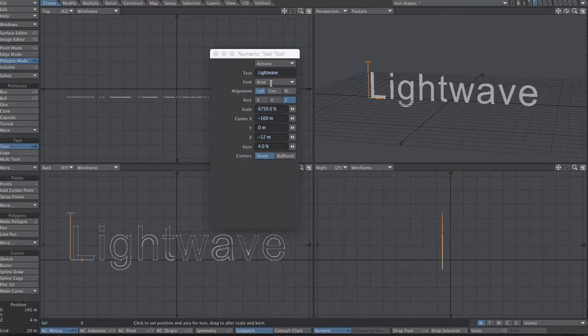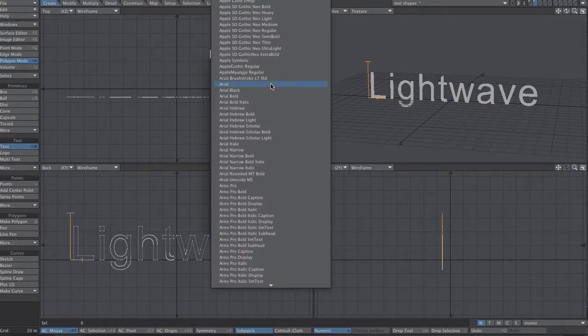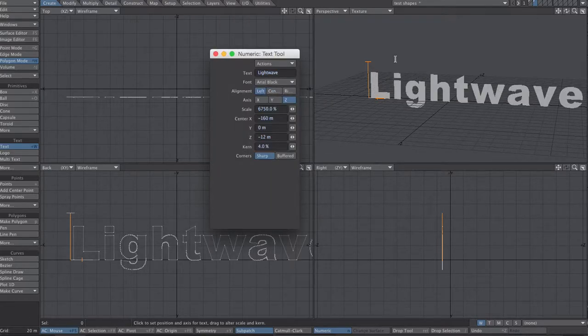So it's pretty cool. I don't recommend you use this with complicated fonts. The more ornate display fonts, forget about it. I would just stick to really basic fonts like Arial Black or Arial. These tend to work really good, but some of the other more complicated fonts do not.